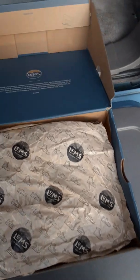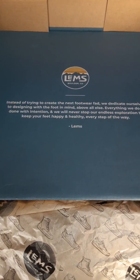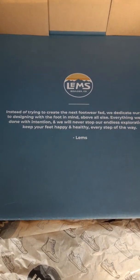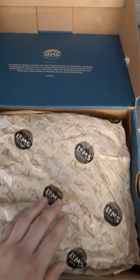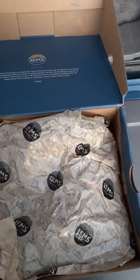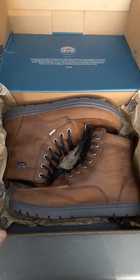Open up the box. You'll have some paper. And of course they have a statement there, that tries to state what all they're trying to stand for. It's all about happiness and health from what they're talking about. Now to get off on a good start, look at those. Ain't that just nice?